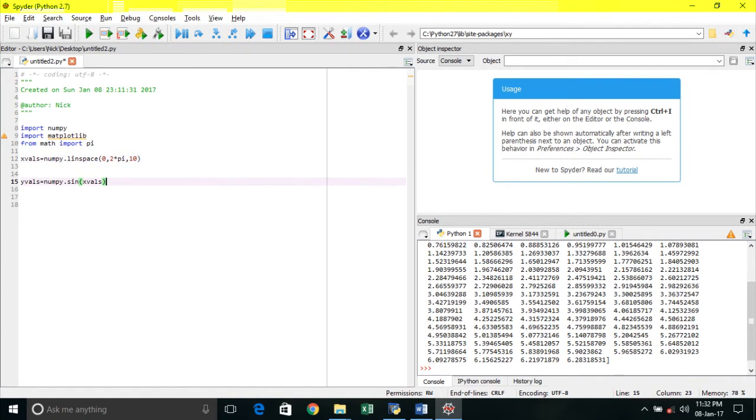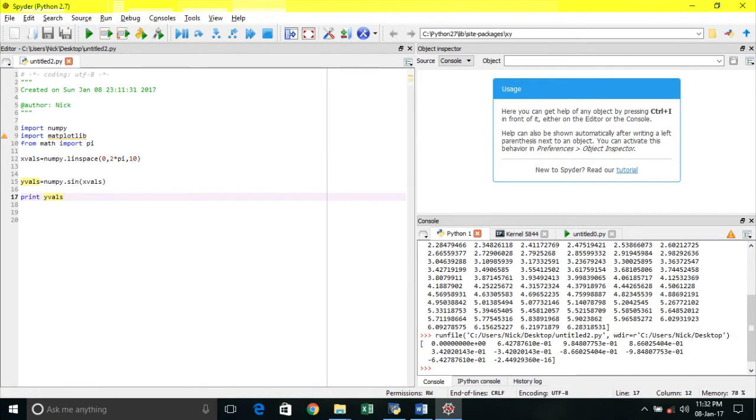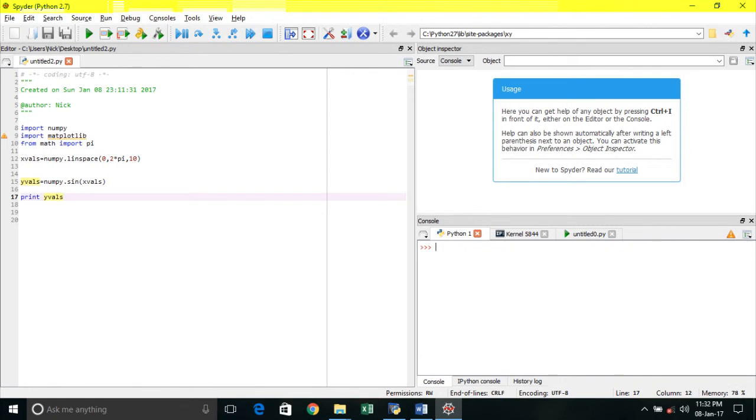Now just to show you what I did in line 15, I'm going to print my yvals. It's also an array. Let me just erase this so you can clearly see. If I run the code again, you can clearly see the value for sine 0 is 0. It's correct. And the value for sine 2 pi is also 0. It's just represented as an infinitesimally small number inside of Python.